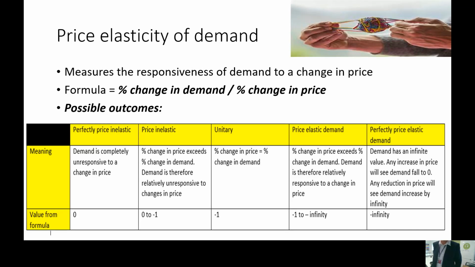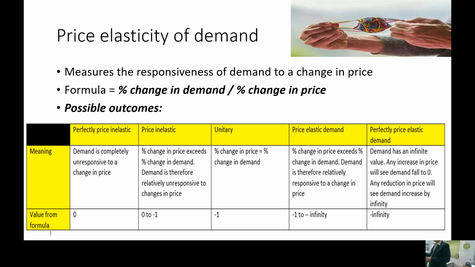Right, now you've got here the definition and the formula to work out price elasticity of demand. So what we should all now be happy with is that price elasticity of demand is measuring the responsiveness of demand to a change in price. So if you increase or lower price, what impact will that have on demand? The formula to work this out is calculated by the percentage change in demand divided by the percentage change in price.